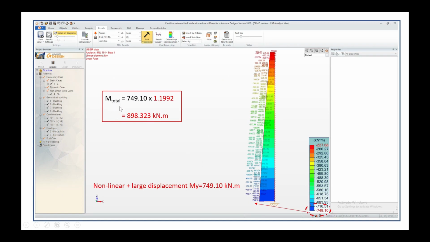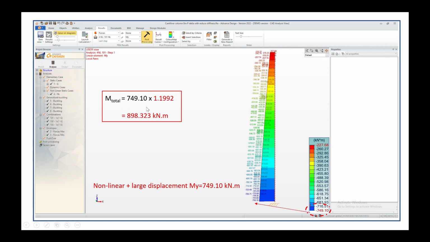And this is the total moment at the base: 749.1 kilonewton meter. We use a nonlinear analysis with large displacement and get the result.